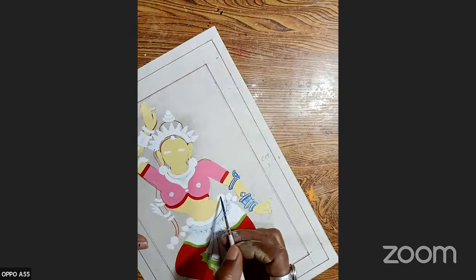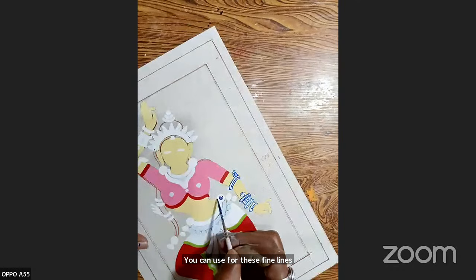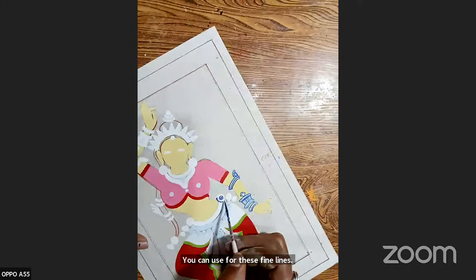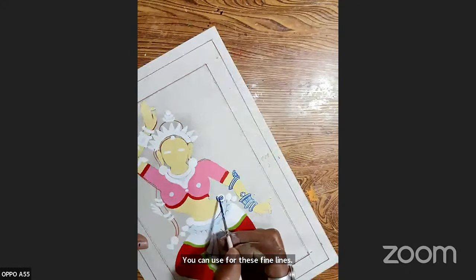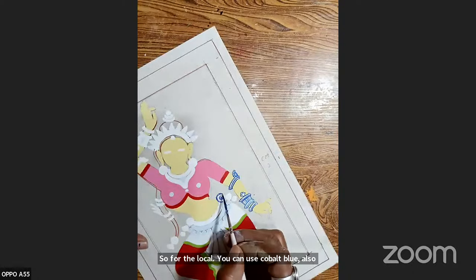Preeti, it's a long hair 0 or 00 brush you can use for these fine lines. For the blue color, you can use cobalt blue also. And if you want to make it a bit darker, then ultramarine is also good.